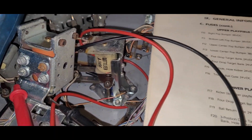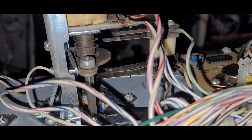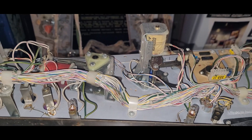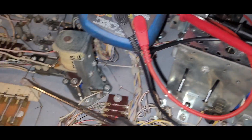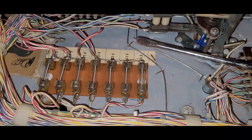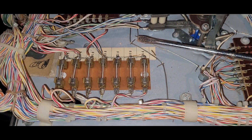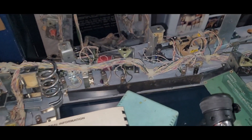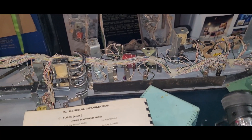That third pop bumper is now rebuilt. Then I realized there is one more pop bumper to go—I checked and the switch stack is intact, which makes it a lot easier. It's right on the edge and a little more accessible, so that's good. I also went and checked all of the fuses, removed them, tested them, and checked for proper air bridge. So that's done too—I've put a small dent in it. Next will be that other pop bumper, but now I can go play with my other new toy.